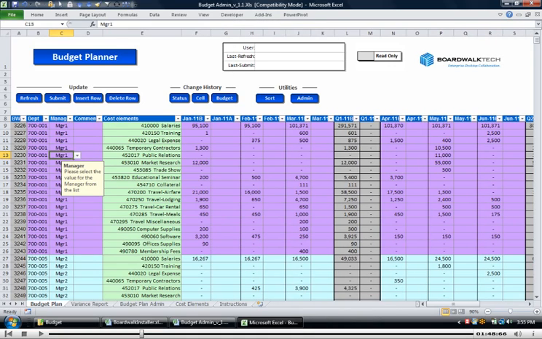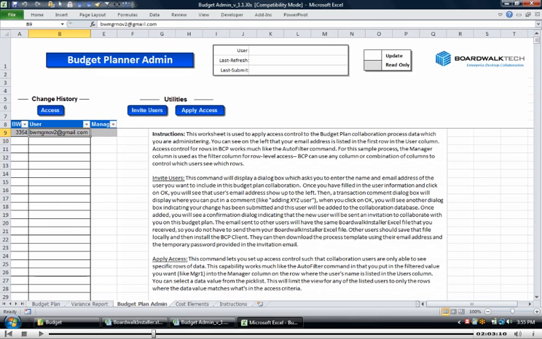Well, in order to run this process as the manager, I'm going to be seeing all of the information, but I want individuals to be providing input, i.e. somebody is responsible as manager 1 and somebody responsible as manager 2. So if I go over to the admin tab, I have the opportunity to invite another user to be involved in the process.